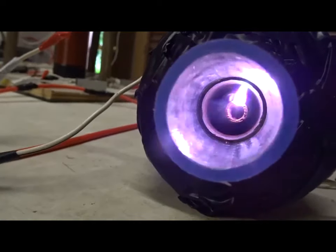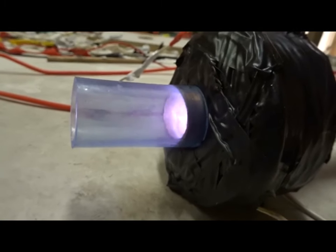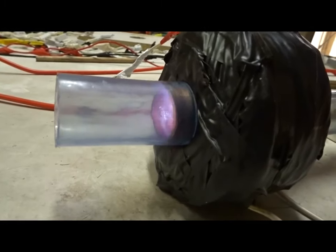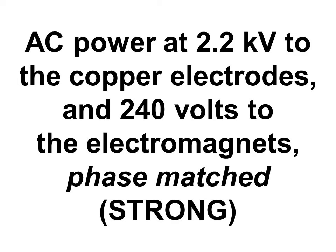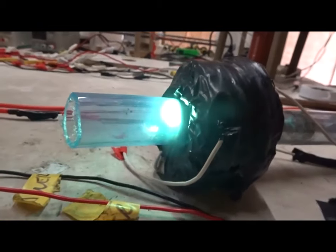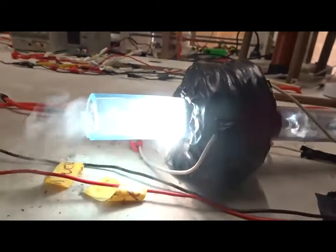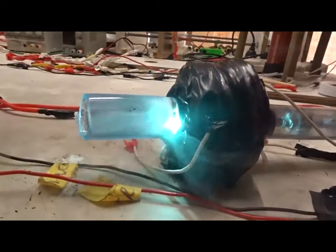Turn on the power. Turn on the power. Turn on the electromagnetism. Quite a big arc.